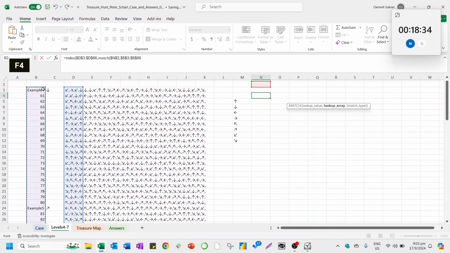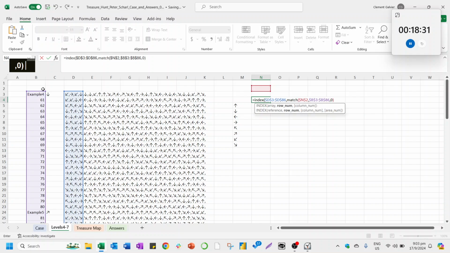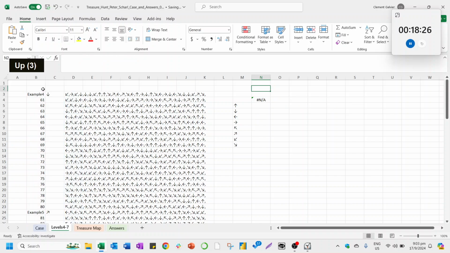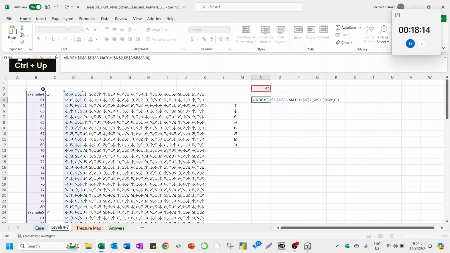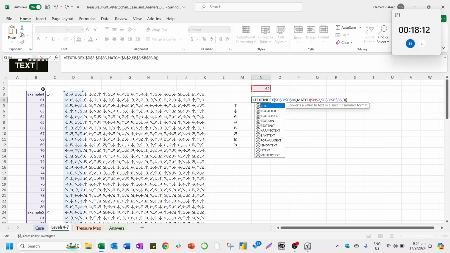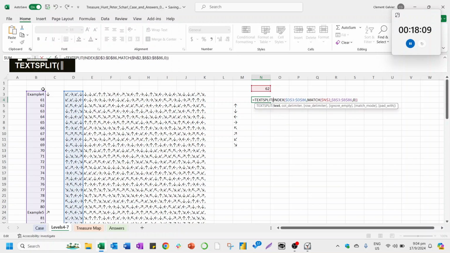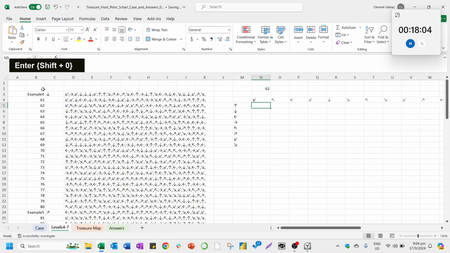In this, we want an exact match. And if I put 61 in here, for example, it returns this 62. Oops, 62. Okay, so it works just fine. That's what we want. Now we want to break it down. So we can use this text split function, and we're going to split it by commas, and that gives us a wonderful matrix that's dynamic.